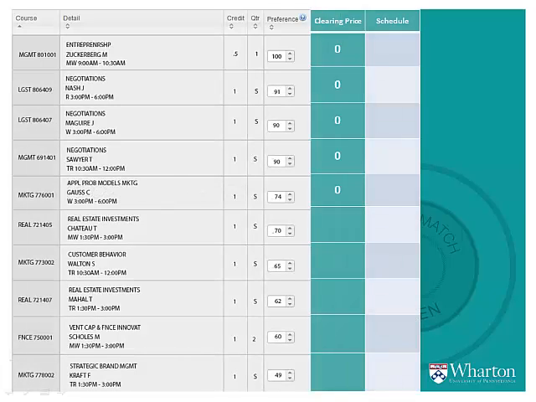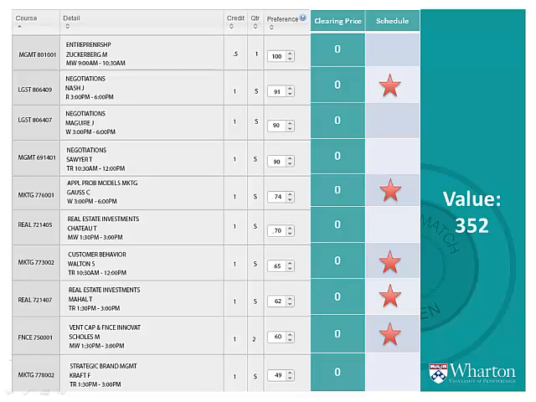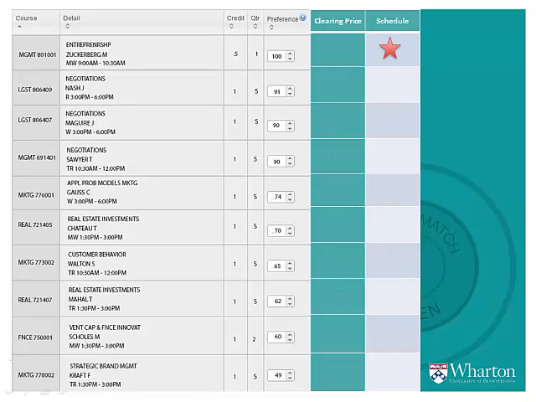Now assume that by some miracle, the clearing price for every one of these courses is 0. Does Jessica get entrepreneurship? No. With a value of 352, this would be Jessica's most preferred schedule. If CourseMatch gives Jessica entrepreneurship, it would create for her a schedule that has a utility of 350. What could Jessica do to get entrepreneurship?